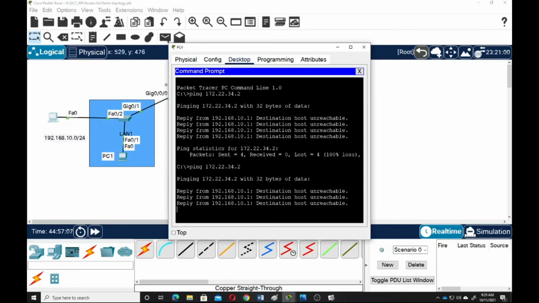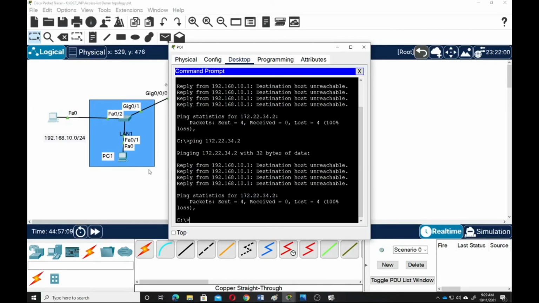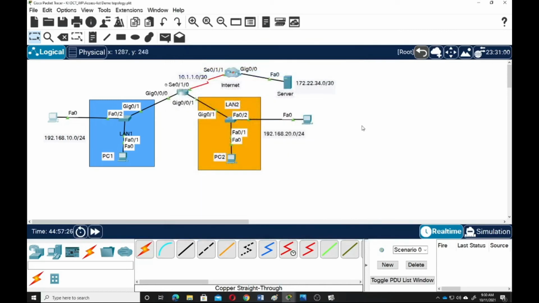Okay, as you can see, destination host unreachable, because in LAN 1 we only allow one computer to access the server. The other computers will not be allowed. So as you can see, I added one computer here and the destination host is unreachable.